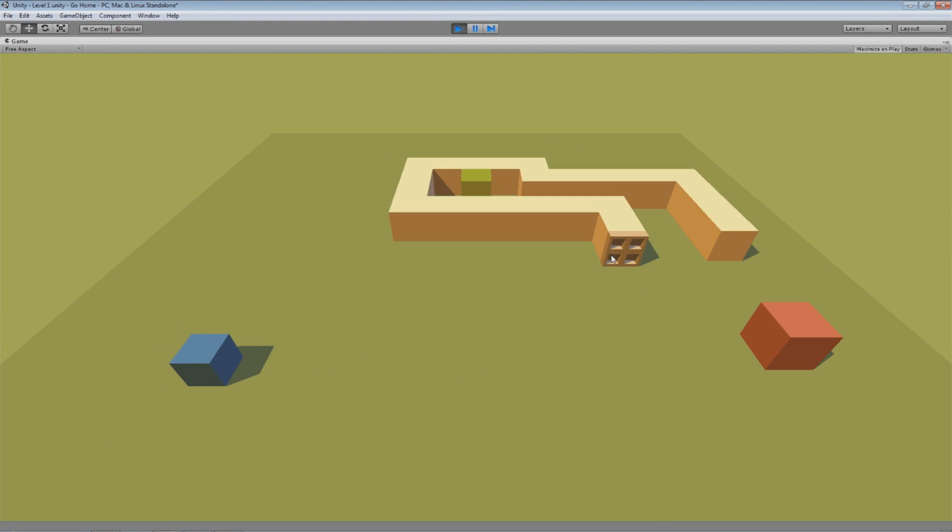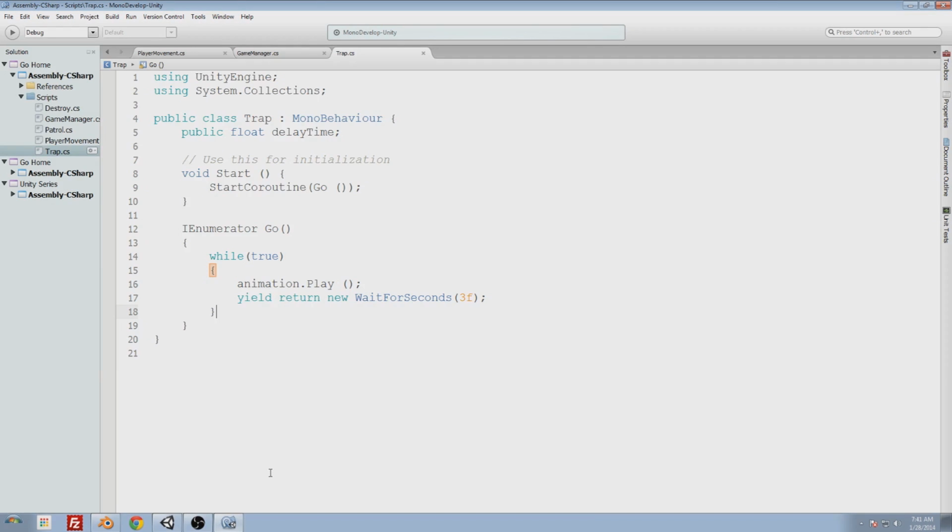It comes out, goes back again. 1, 2, 3, comes back out and goes back in, and then waits 3 seconds, comes back out and goes back in. That was simple, right? And we got something that's pretty cool looking that works. And all we have to do now is check for collisions. When a collision happens, kill your player. And we already have that method set up, so what we have to do is call die. See how easy this gets once you start going with it?